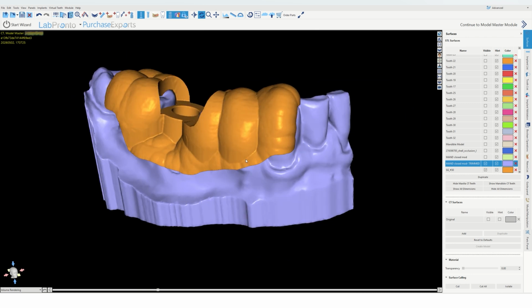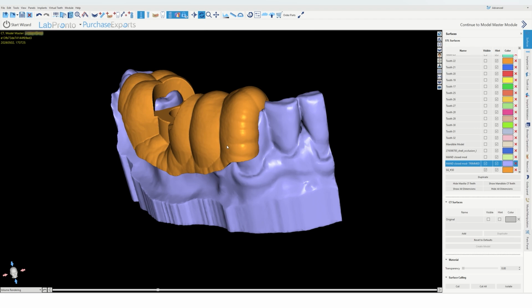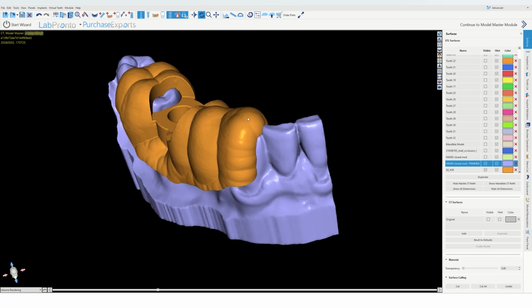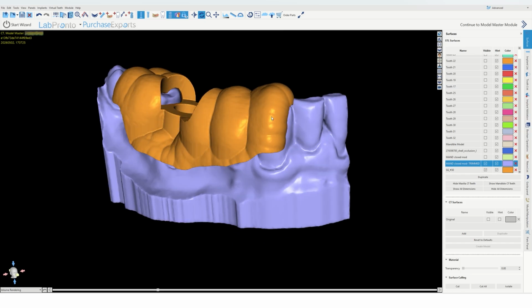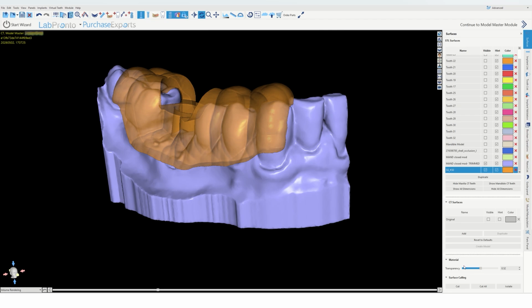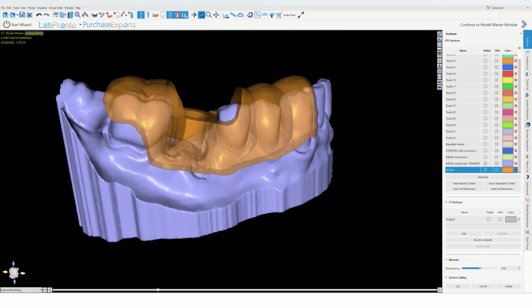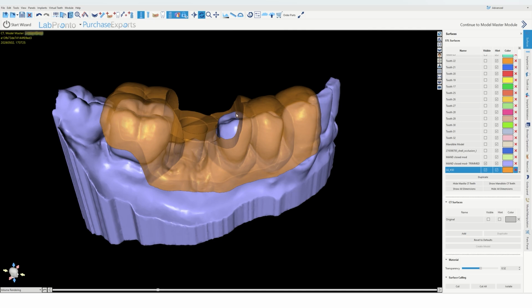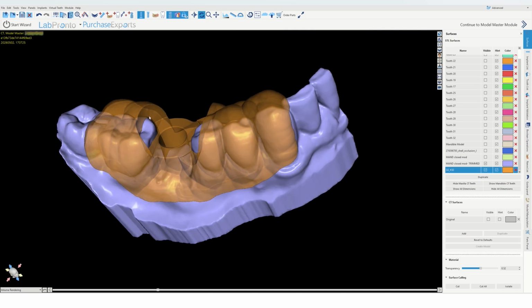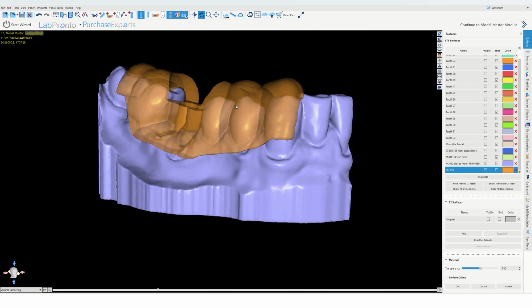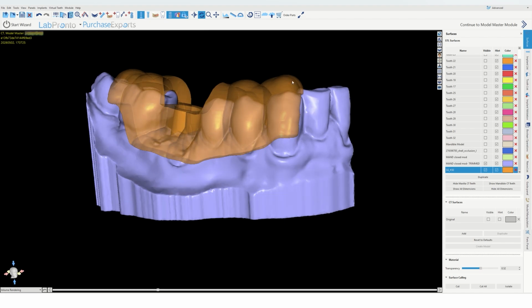Now, this is a picky thing to do here, but I would find it more useful if I could see this surgical guide ending in the center of that tooth rather than where these two teeth meet. All right, let's raise the transparency so you can see what I'm talking about. In the same way that I want the guide ending in the middle of this occlusal here and touching the occlusal here, it would be more useful for my peace of mind to know that the guide is ending here. So let's do that.